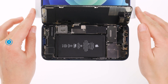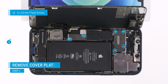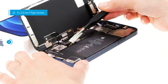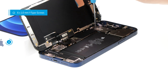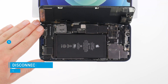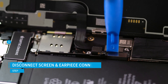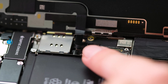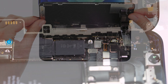The screen cables still have to be disconnected. To avoid overstretching them, lean the screen against a stable object. The connectors of the screen cables are located under cover plates. To separate them from the board, unscrew the plates with a Y-type screwdriver. The larger of the two cover plates is additionally hooked in. To prevent a potential short circuit, always separate the battery connector first before the screen connectors. Carefully drive a spudger underneath the connector and lever it off the logic board. Do the same to separate the three screen connectors.